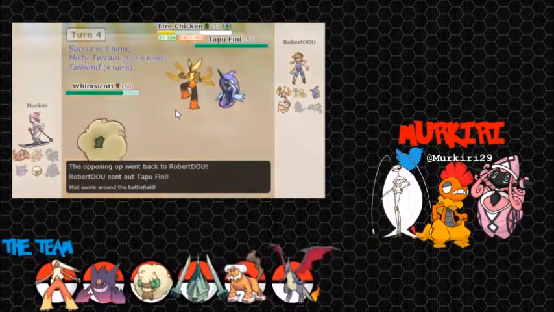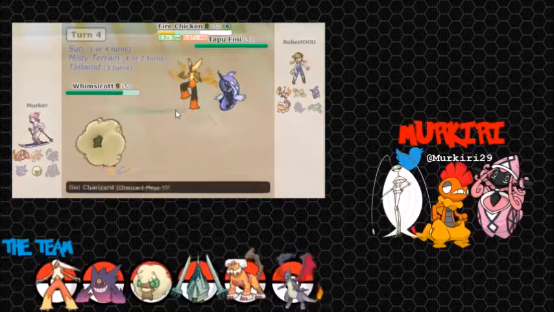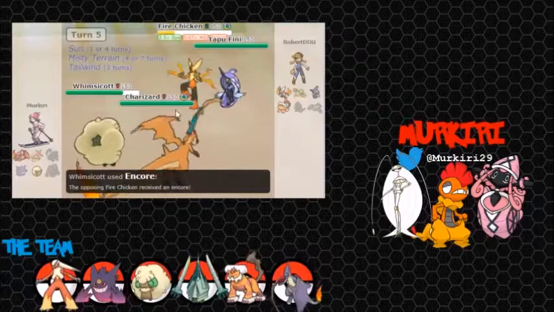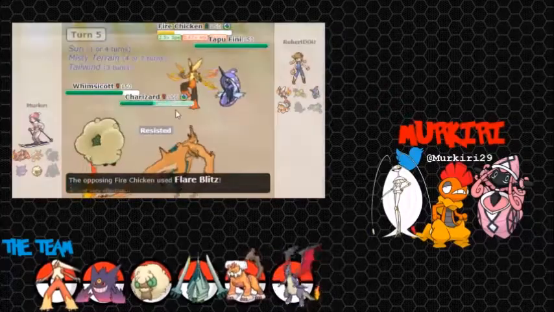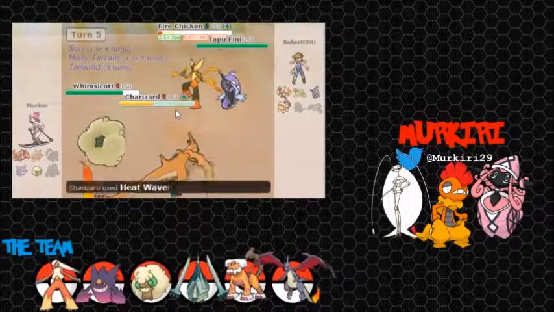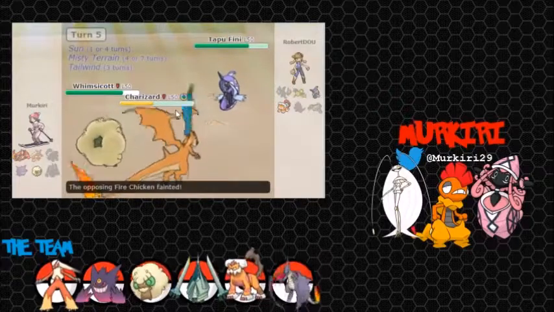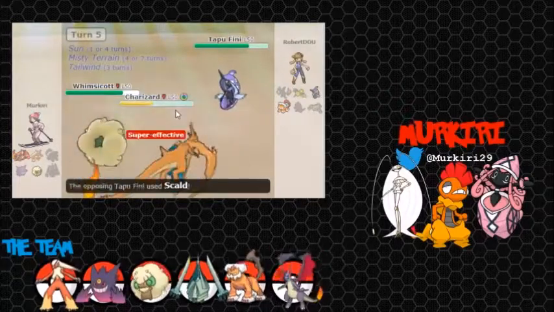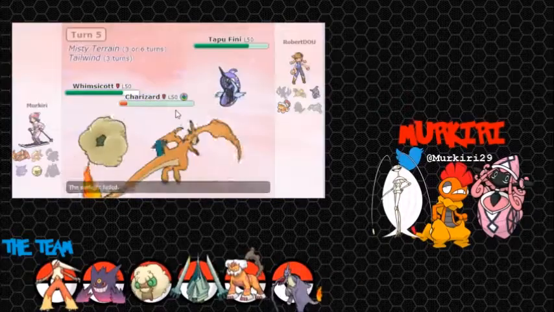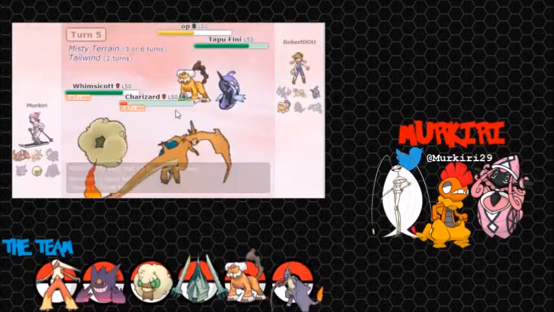Brings out Feeny. Now this actually gets really close near the end, so I bring out my Charizard. I Encore him into Flare Blitz so he doesn't KO with Rock Slide or anything. Then I go for Heat Wave, which does around 20 to 30% to the Feeny, which is actually pretty good damage, considering. And he goes for the Scald, nearly picks up the KO, but because in the sun. But we're no longer in the sun, so I've got no way of hitting this Tapu Fini, so kinda sucks.